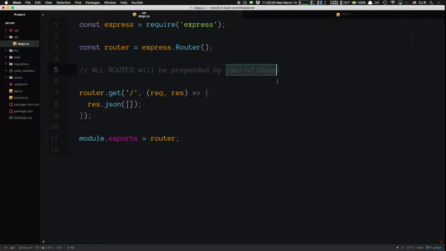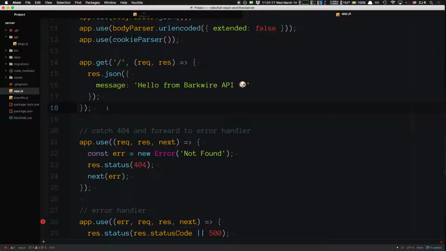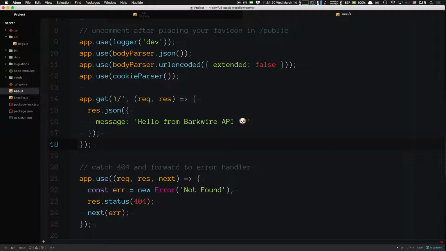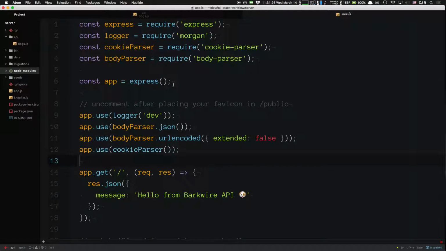It's basically API versioning. If you've ever interfaced with the Twitter API or the GitHub API, I think the GitHub API is on V3, but they technically still leave up their V2 API. When they decide they're going to change the endpoints or change the data, they just create a new version, and instead of wiping out the old one, they leave it around so existing apps don't break. It's just a good habit to get in. Right now, it kind of makes no sense because I only have one version, but it's a good habit to get in. Okay, we created that router.